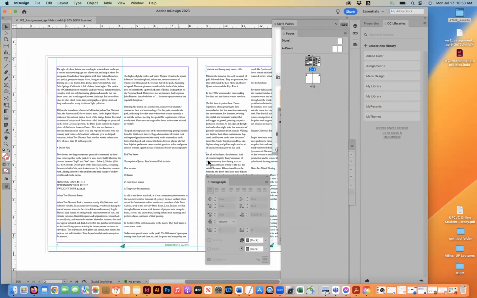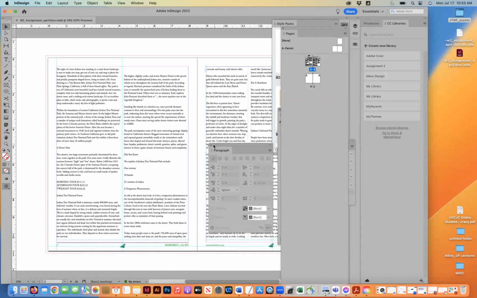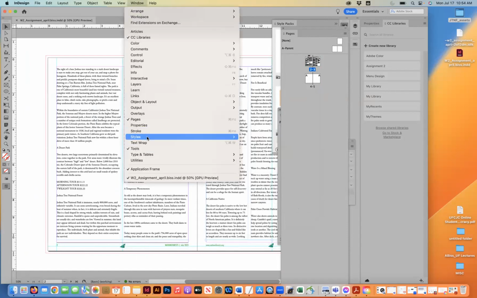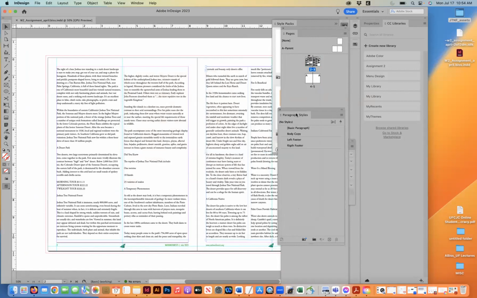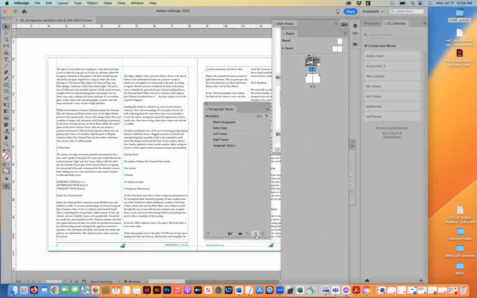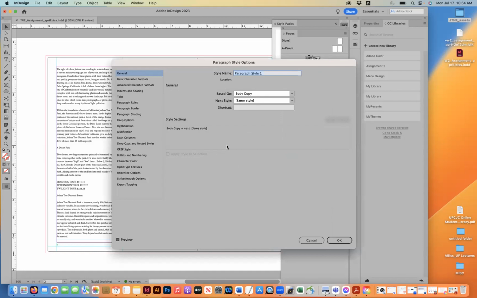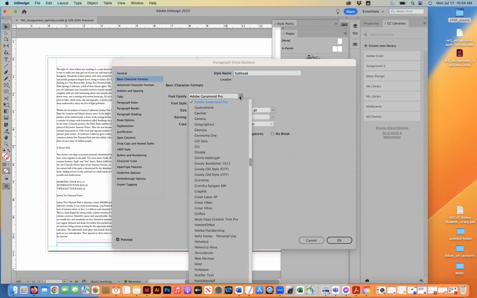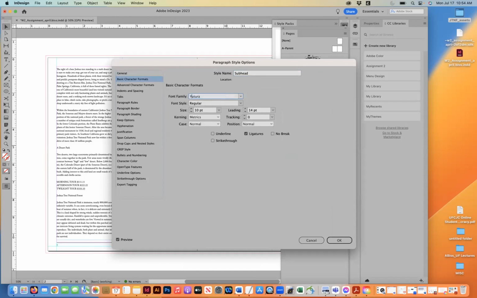And then what we want to do, let's create our subhead paragraph style. So let's pull up Paragraph Styles again. Where did it go? There we go. And we want to choose a new paragraph style. I'm sorry, subhead. We want to do a subhead paragraph style. Now this doesn't have to be the same font that you used for your body copy. It can be completely different. Like for instance, I used Futura for my footer, so maybe I'll use it for my subheads.